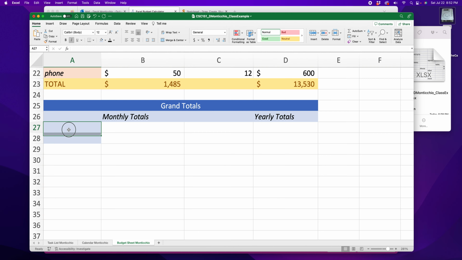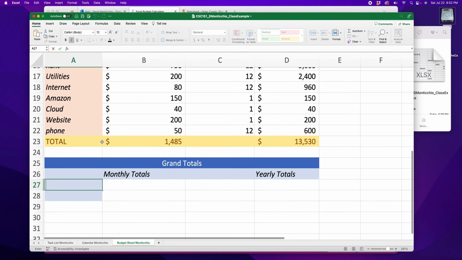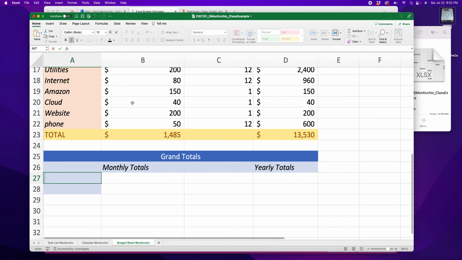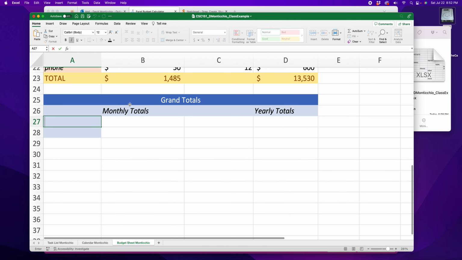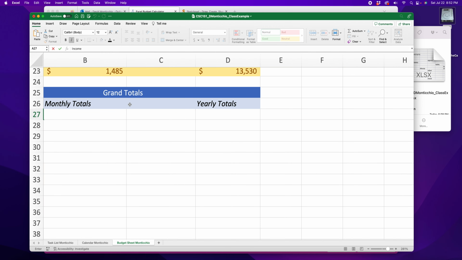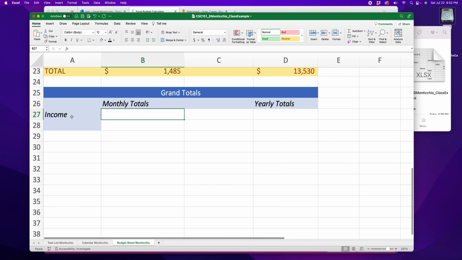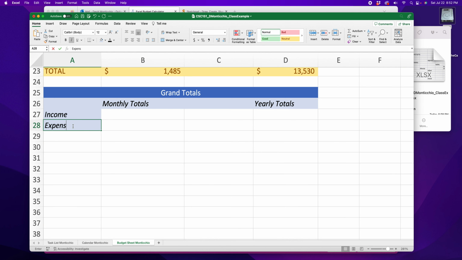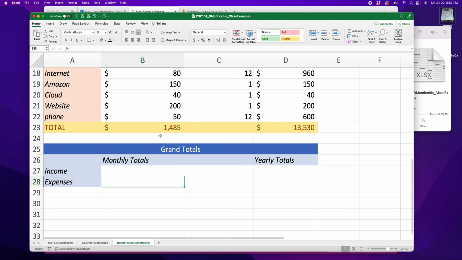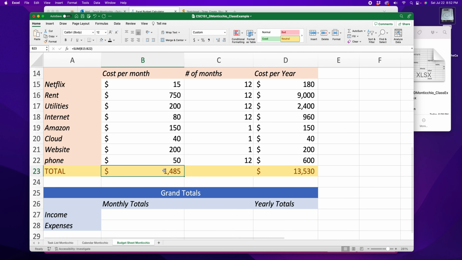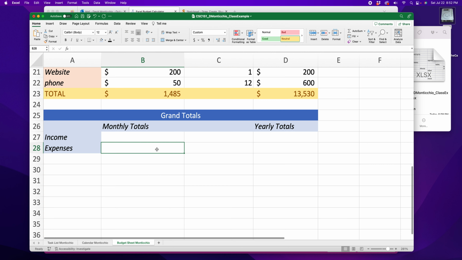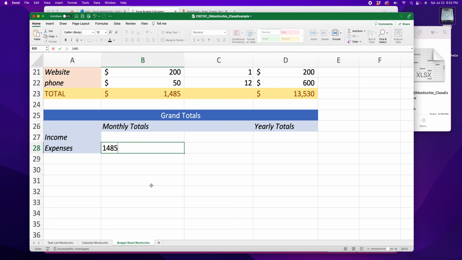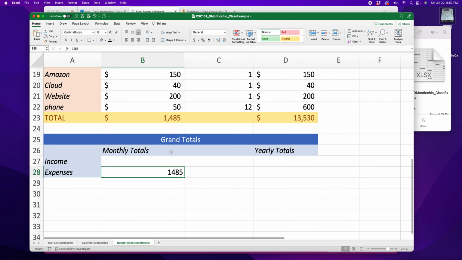And italics, you guys. So I've got myself my income and my expenses. I know that out of all my data, this and this. Now what I see people do, and they're wrong to do this, is they go and say, oh, I see what my monthly expenses are. It's 1485. No, no, no.